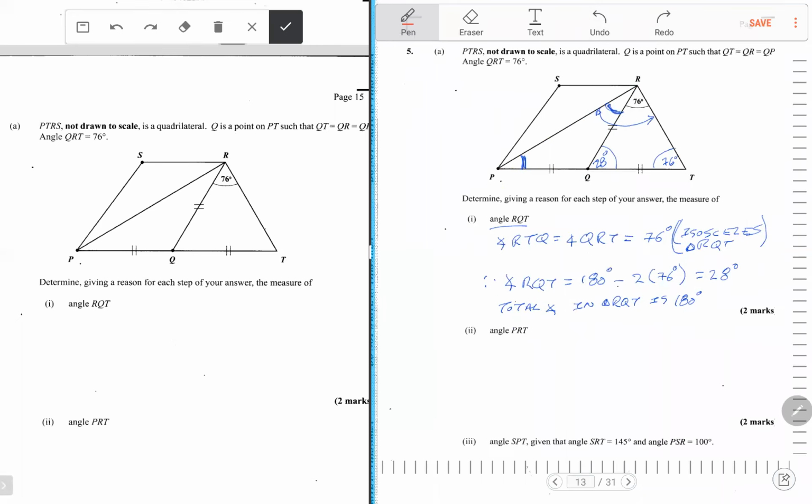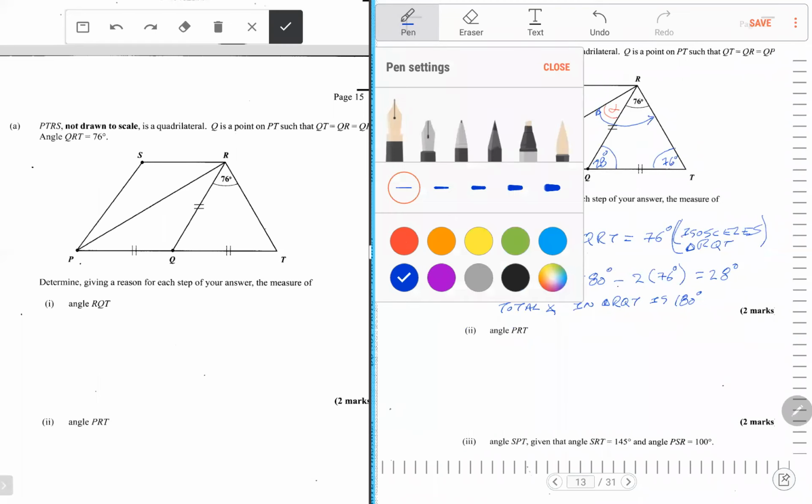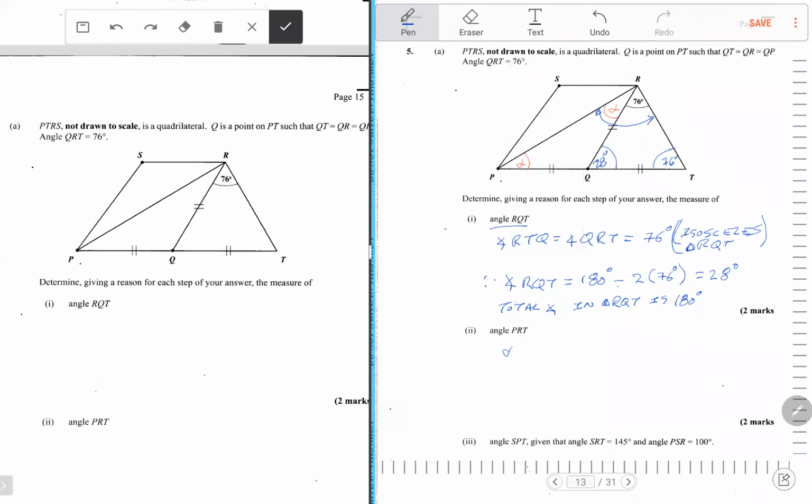Let's call those two angles alpha so we can reference them. These two angles that we want. So I'm going to call this angle alpha and call this angle alpha as well. Alright, and then now we can say that alpha plus alpha, no, those two angles are equal, alpha, because isosceles triangle. So alpha plus alpha equals 28 degrees. And therefore alpha equals 14 degrees.